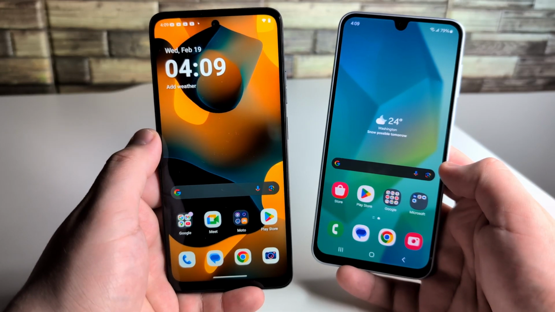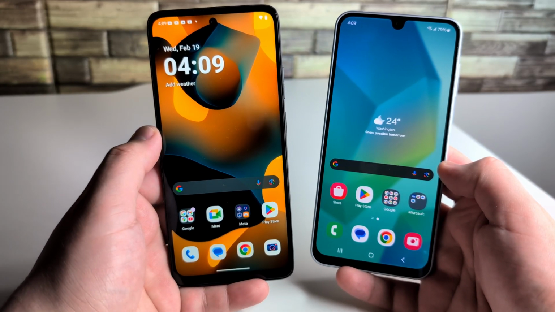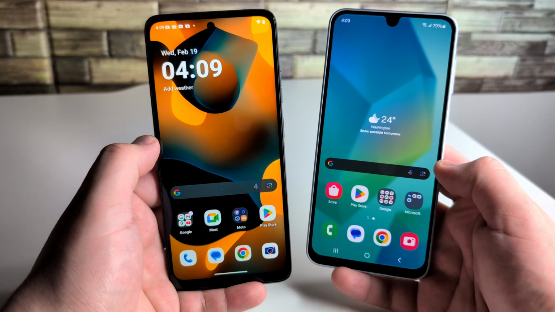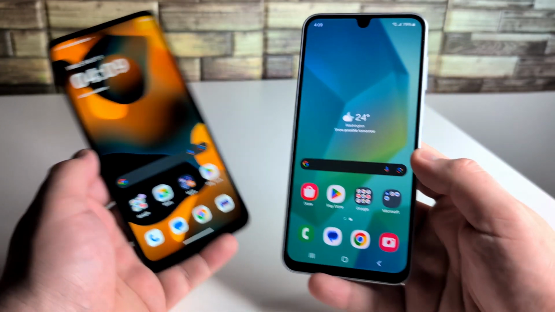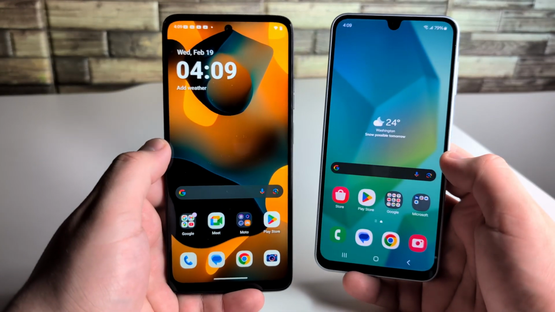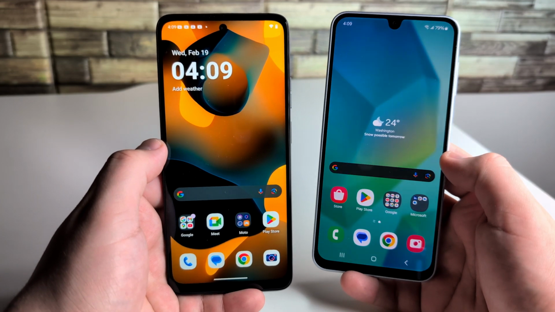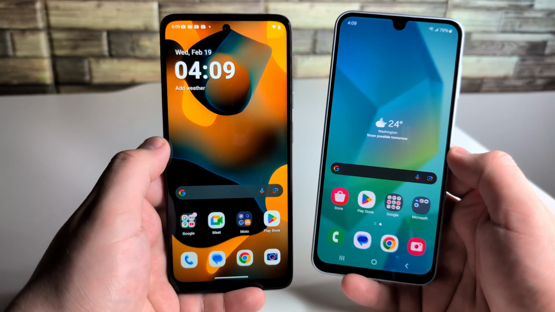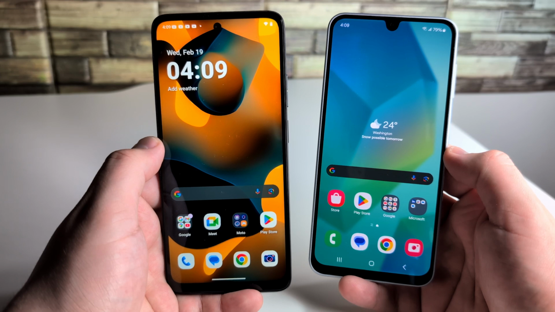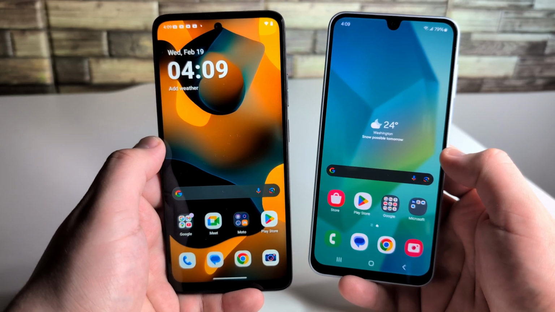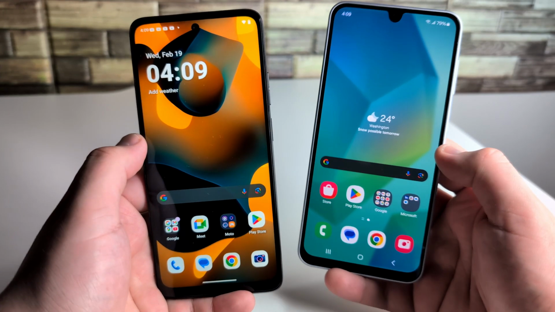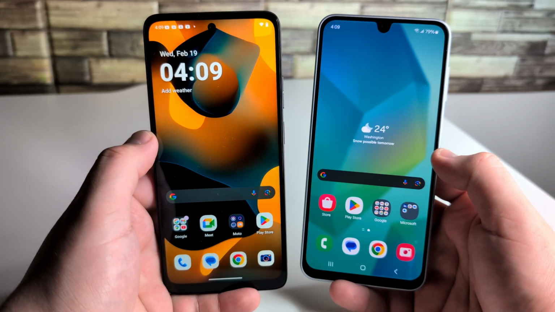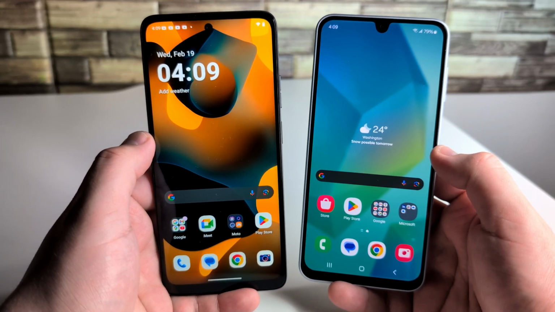And again, it's really hard to knock the Moto G. It really put up a fight against the Galaxy A16, but I just think the Galaxy A16 came out on top. And obviously, this is all up to you. This is up to your preference. I do like Samsung devices that are in the budget arena, typically more than Motorola devices because they tend to offer a little bit more. But yeah, I'd say the Galaxy A16 won this fight.